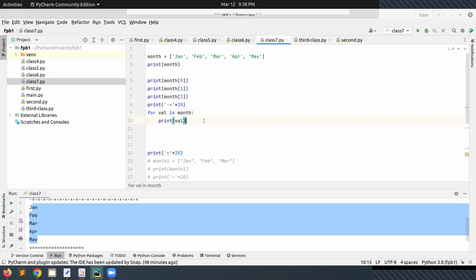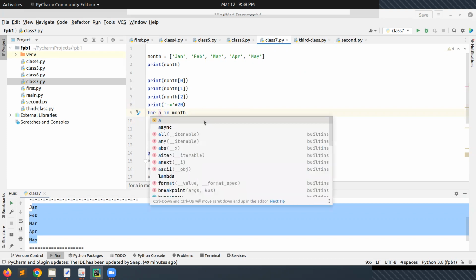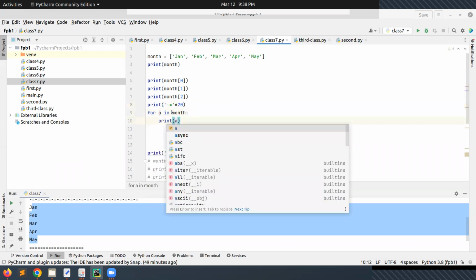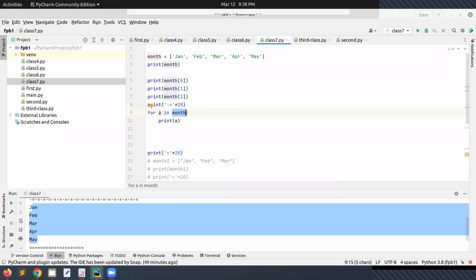We can do it using a while loop also, and using a for loop also. But generally we use the for loop. In that way, we don't need to add any additional condition. You use the keyword for, then you can give any name, like A. Automatically the indexed value will come there. Any name you can provide, but generally we always give a relevant, meaningful name. In this way, we fetch all the values at the same time.